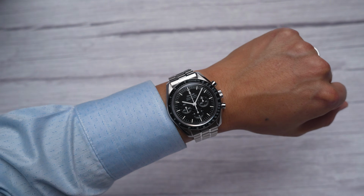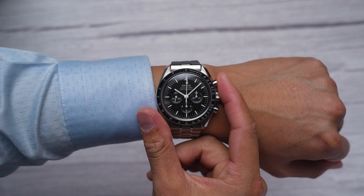Overall, the White Dial Speedmaster isn't just a looker, it's a fantastic daily watch with the quality and precision you'd expect from Omega. And don't worry if the White Dial isn't your style, the classic black dial models are still available in stainless steel, hesselite, or sapphire. I'm not here to convince you that the White Dial is better than the black dial, but it is my favorite and worth checking out.